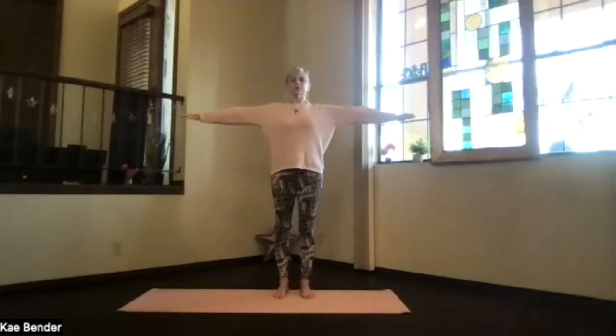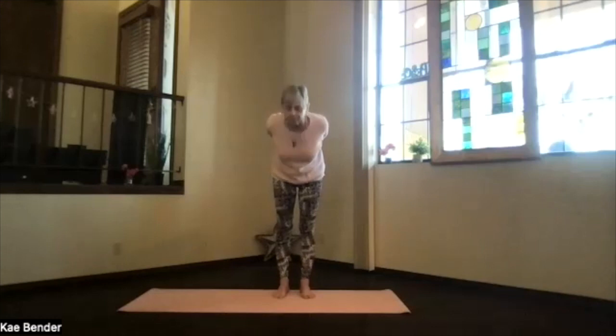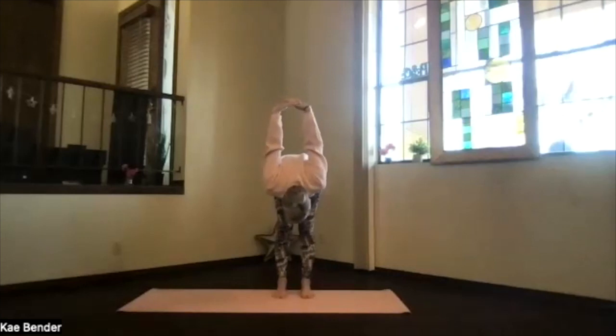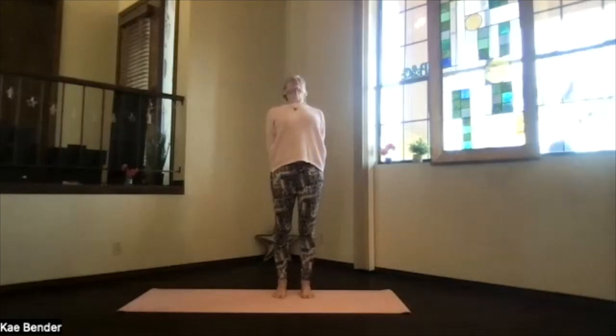And again — arms reaching out, keep those shoulders down, hands to your heart, stretch to the front. Clasp the opposite way behind you — shift those fingers one position over — and lift into your back bend as much as you'd like. Exhale, pivot at your hips, come all the way over, hands up, head down. Just circle your chin around, get that neck releasing a little bit more, shoulder blades toward your waist even in your forward position. Then knees slightly bent, come on back up and another back bend, lifting your heart, dropping your shoulders, stretching your head away. Remember don't lift your chin too much — you don't want to overwork the neck.